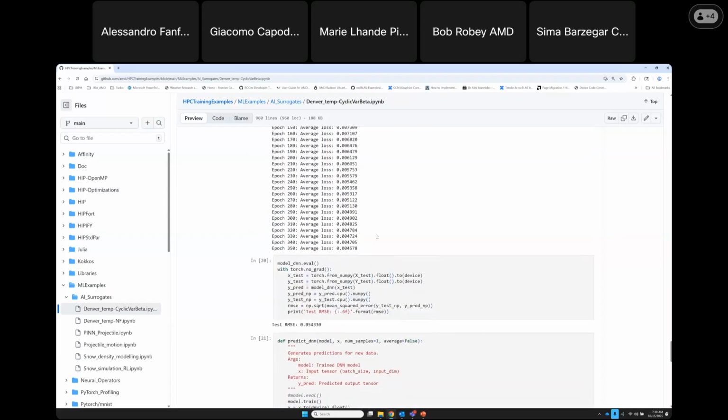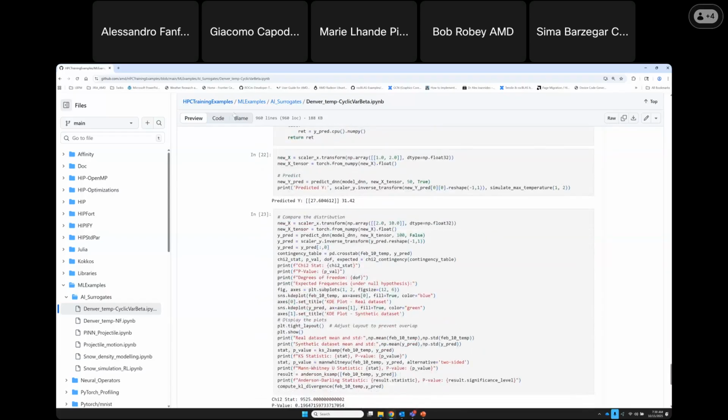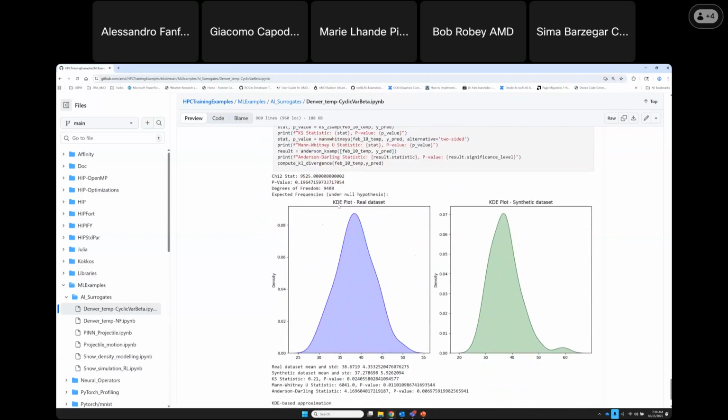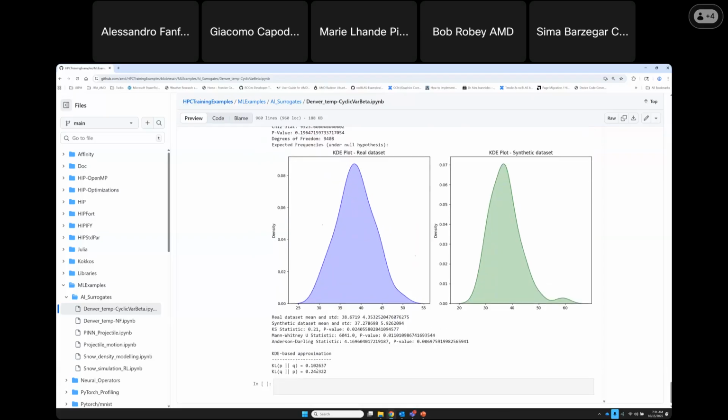I'm not going to show you how I did this. It's all there. We can talk about this or write emails if you want. But you see that when I print out the distribution, this is the real one. This is the one that it learned, which is definitely not the original one. So don't believe that you can get away with a discriminative model and make it generative just using tricks like this. It's not going to work for you.